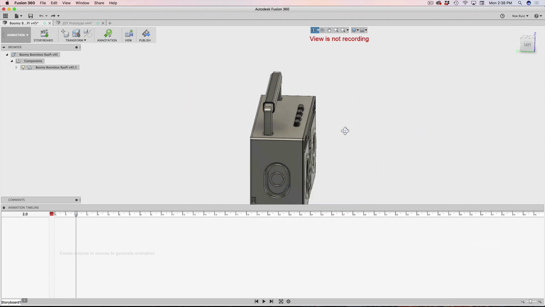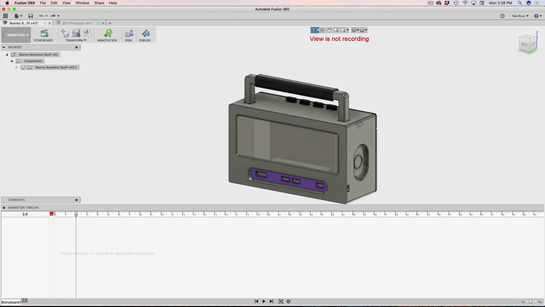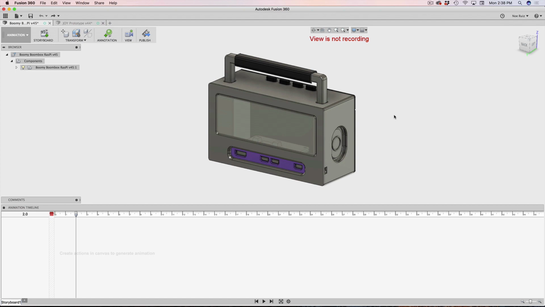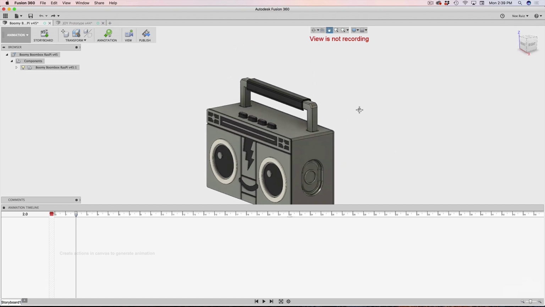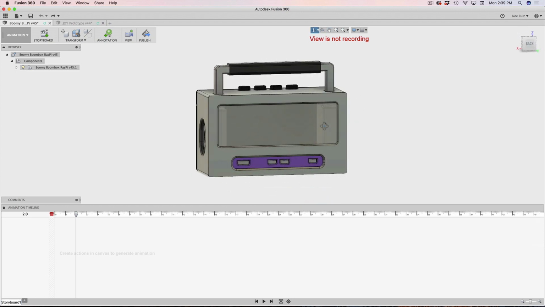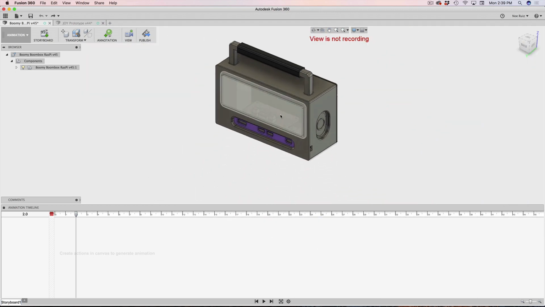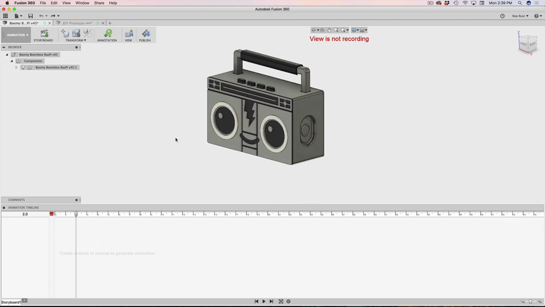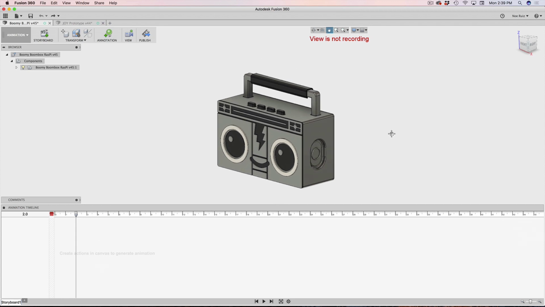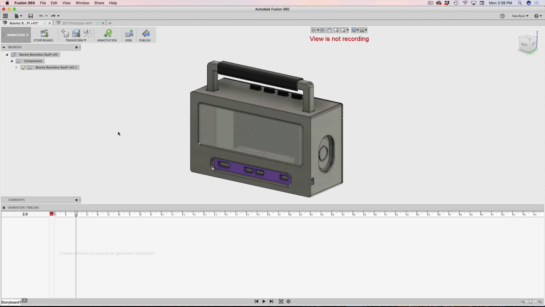So that works okay. One thing I want to decide is where to start. Do I want to show Boomy's face first, or the back cover? I think I want to show the back cover first, but I'm not too sure yet. Let's start this way, because at some point I need to pull out all of the components inside of Boomy, and the best way to do that is to come out this way as opposed to that way. Maybe I can use the camera angle to zoom this way and then pull it out, something like that.